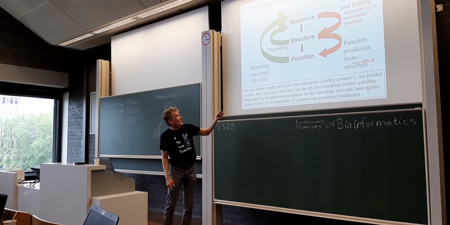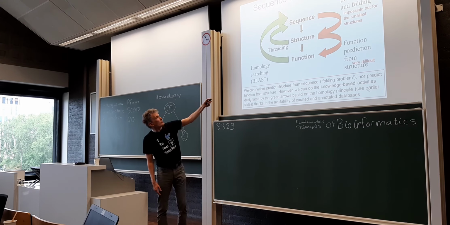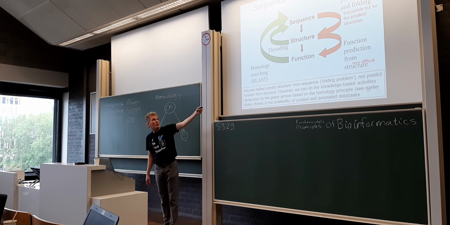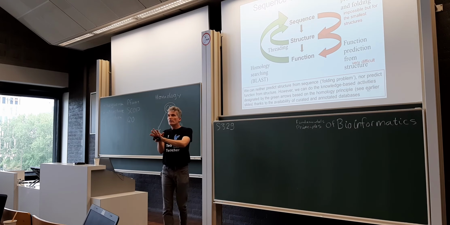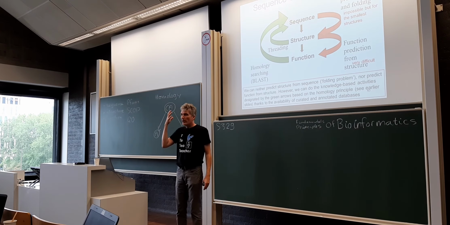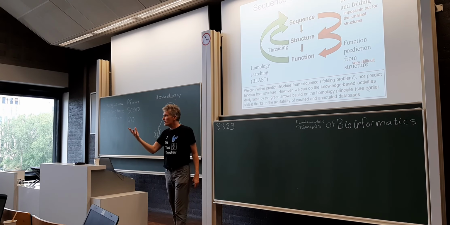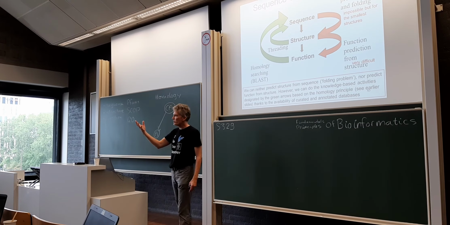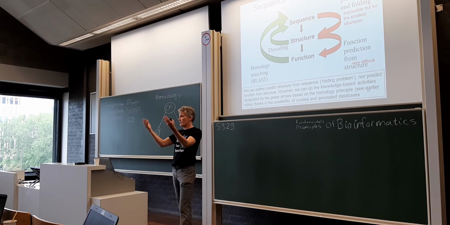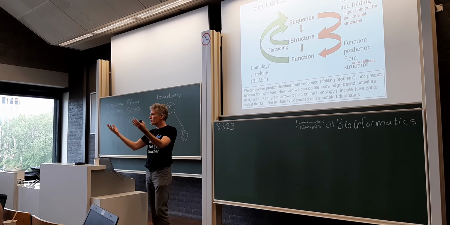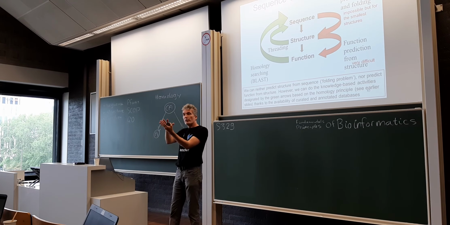Yeah? So the best thing we can do is compare sequences of proteins and thereby transfer the functional annotation. If that fails and we have a structure, you can compare structures. If you have a new sequence, a new virus that breaks out somewhere, and you need to know what this new gene is doing in this virus, you first look for similar sequences. If you don't find them, you can look whether, if you can measure quickly the structure of this new viral protein, and that's a big if, you can compare it to known structures.